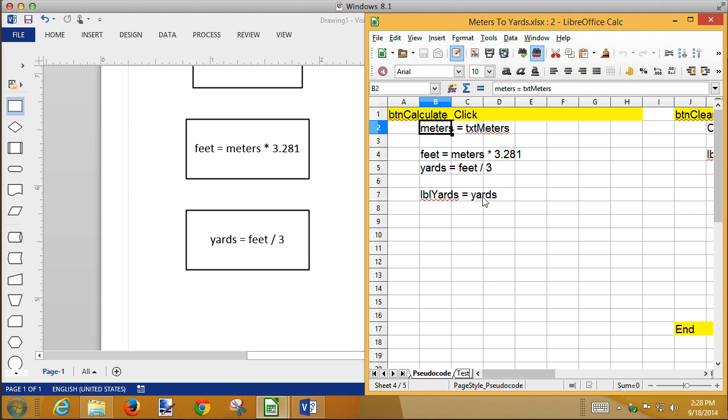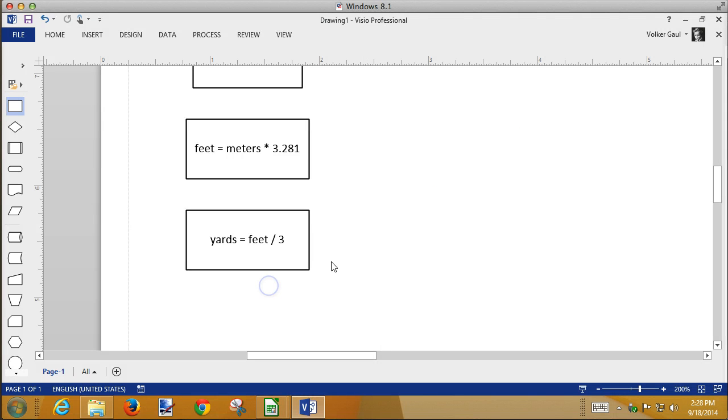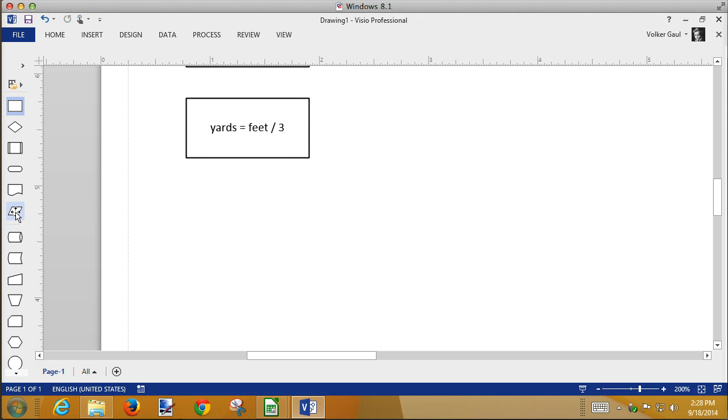Now I need to transfer the yards into the label. So they're going to change the screen. Yes. So this one's a parallelogram. Right here. Drag it onto the form because I don't have one already. Definitely too high. Shrink it down a little bit. Now notice the green arrows are basically telling me this is the same size as the box up above. Those are extra visuals, and Visio will give you lots of ways to be picky. I'm not too concerned about it, though. I do like it when we connect these if the lines are nice and straight.